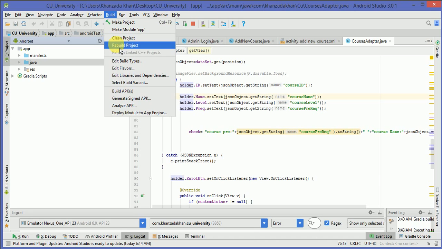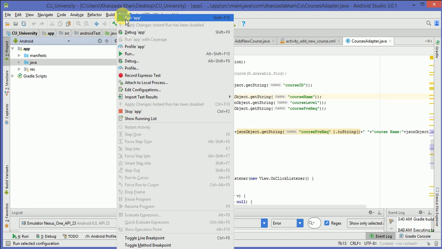These things are associated with making or building this project. Clean project is basically cleaning the cache. Then we have run app to run the project, and this is the debug option.